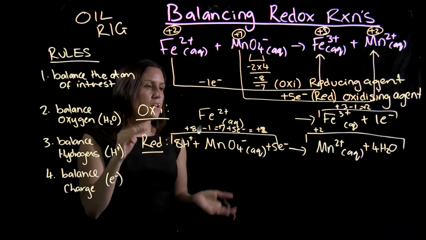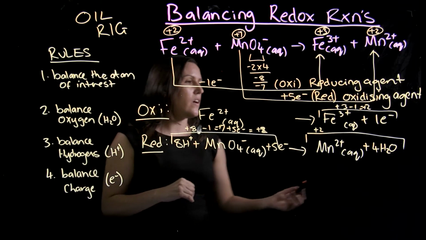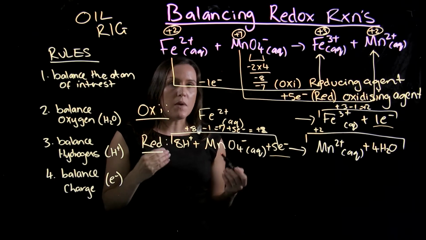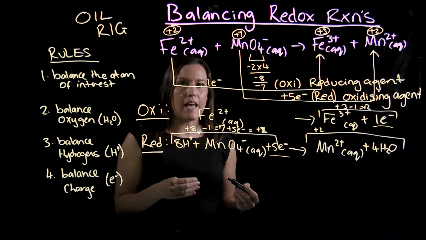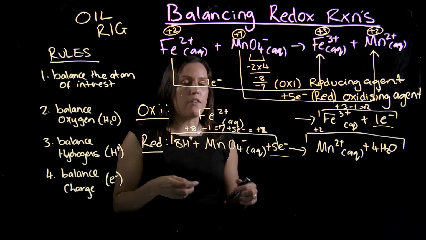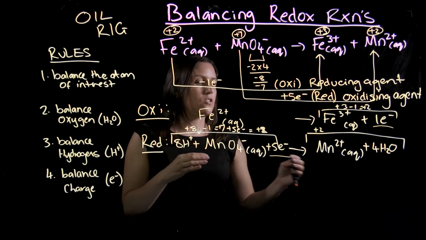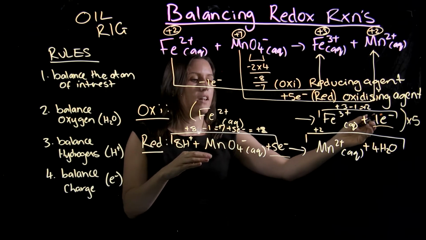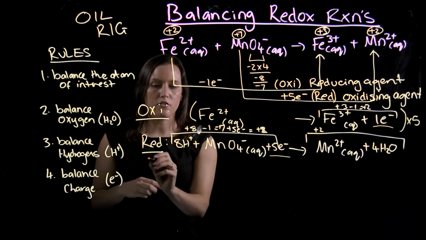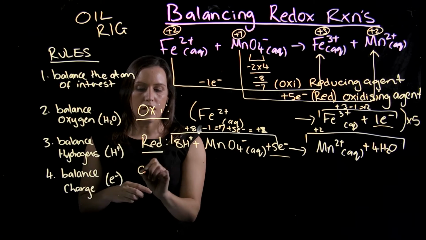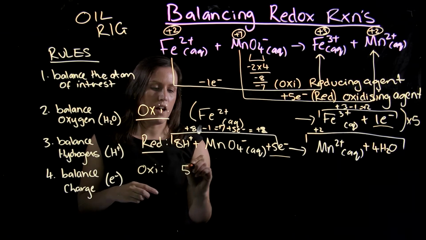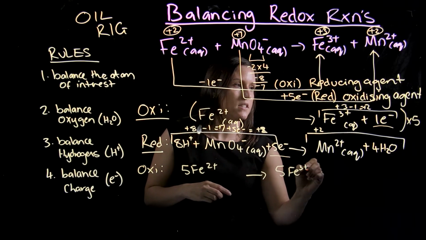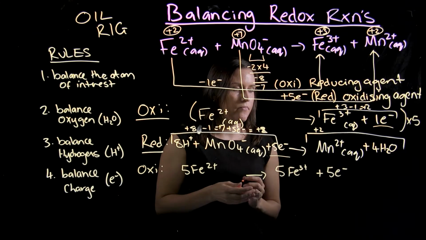So now what I want to do is put my 2 half reactions together. So if I look here, I've got 1 electron. Here I've got 5 electrons. So I need to make sure the number of electrons being transferred is the same. So that way I do not have free electrons floating around. So if I multiply the first one by 5, then I'll have 5 electrons in the oxidation and 5 electrons in the reduction. So I'll rewrite the oxidation out again. So I've got 5 Fe2 plus going to 5 Fe3 plus 5 electrons.